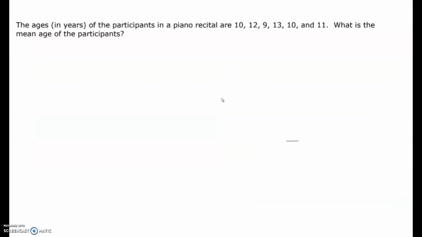We're going to review some practice problems and talk about how to solve them. Please remember to write down these notes because these will be essential in helping you solve problems on the Imagine Math pathway. Here we go. The ages in years of participants in a piano recital are 10, 12, 9, 13, 10, and 11. What is the mean age of the participants?